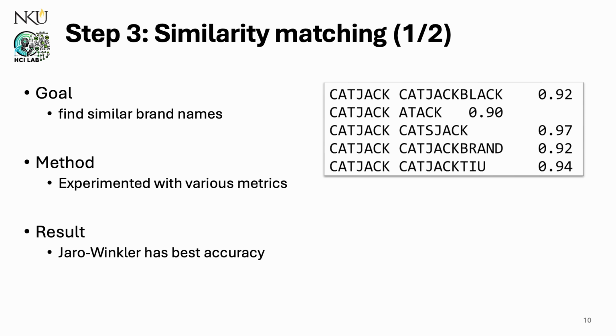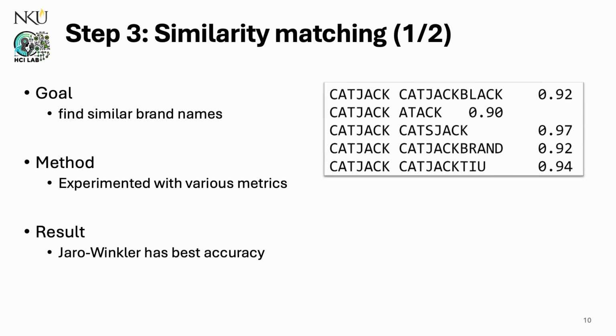same brand. And there comes our third step, that is similarity matching, where we compare brand names to detect pairs that likely refer to the same entity. We experimented with several algorithms including Levenshtein distance, Jaro-Winkler similarity, phonetic matching, and cosine similarity using text embeddings. Each method captures similarity in a different way. For example, Levenshtein counts how many edits it takes to turn one word into another, while phonetic matching groups names that sound alike. After testing them on multiple brand pairs, our results showed that Jaro-Winkler similarity performed the best.